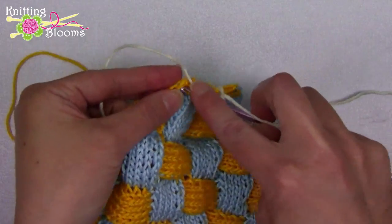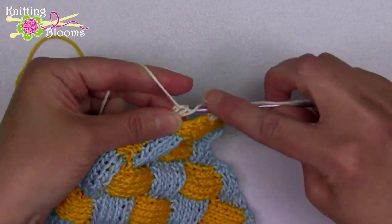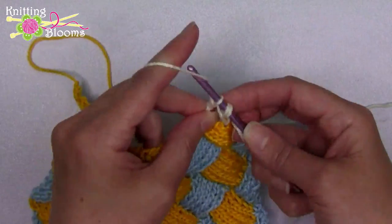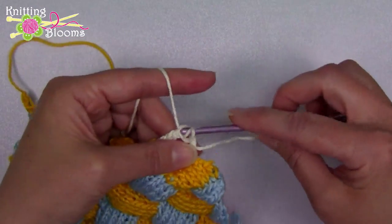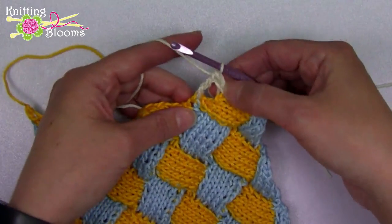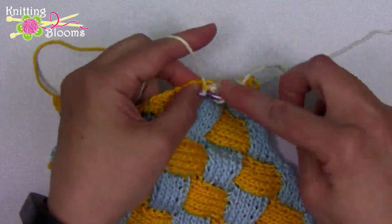And actually, I'm going to pull up those two. There we go. And the triple crochet, and then you pull through two, pull through two, and then pull through the final. Now, that last one looked like two stitches, but it was actually me securing that slip stitch down. And you're going to do five of these in the same stitch.